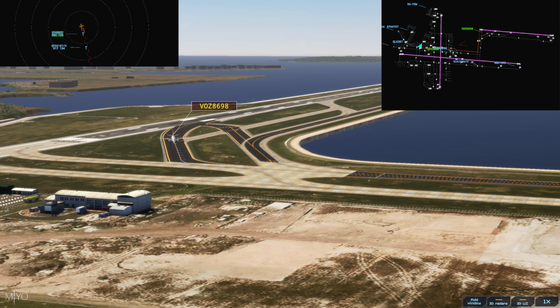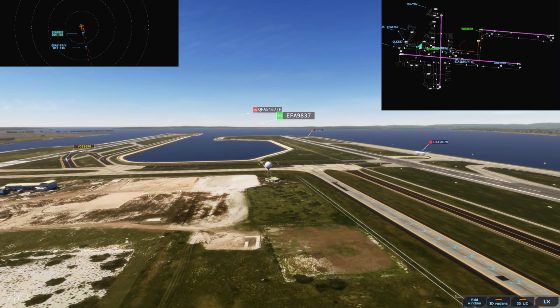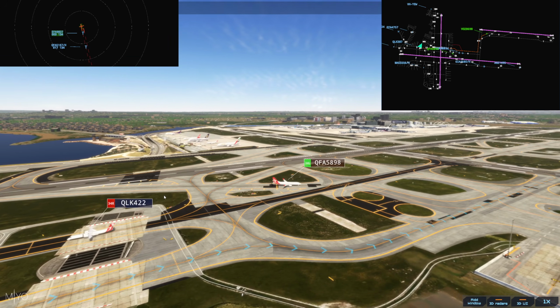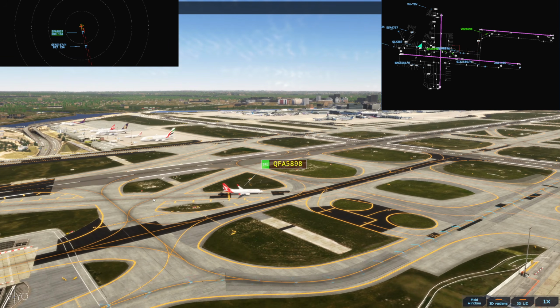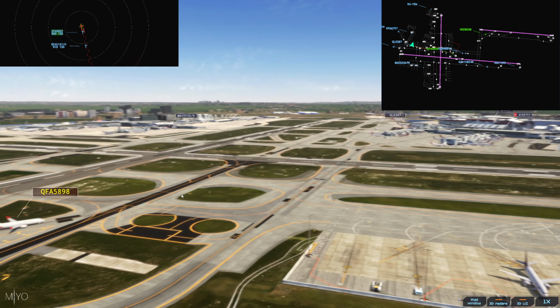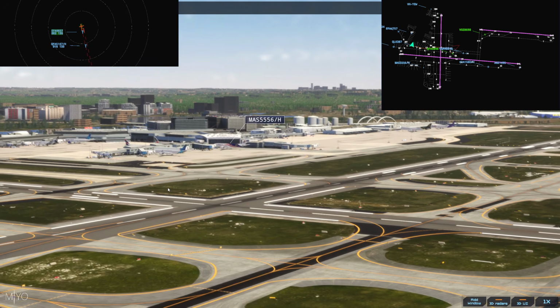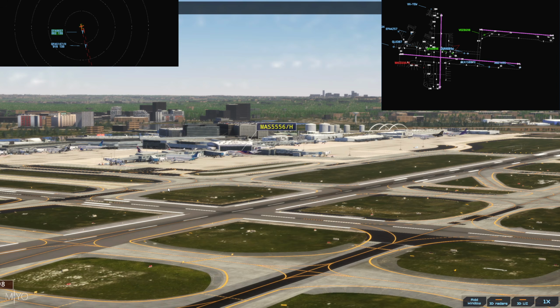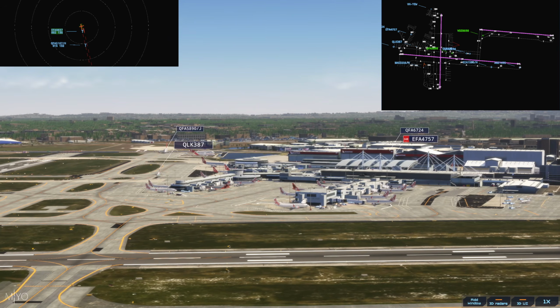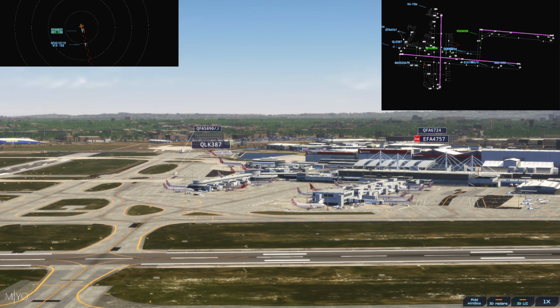Velocity 8698. Sydney ground. Qantas 6724 ready for taxi. Qantas 5898, taxi to terminal via Charlie. Malaysian 5556 heavy, pushback approved facing south. Pushback approved facing south. Malaysian 5556 heavy.